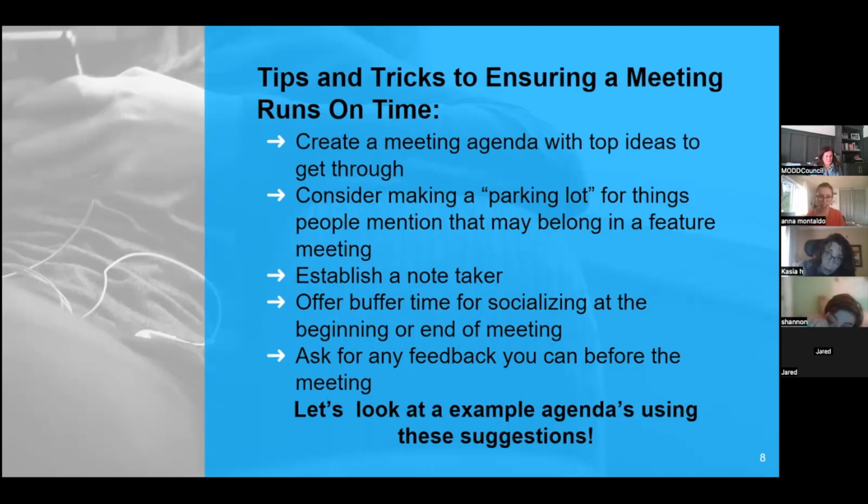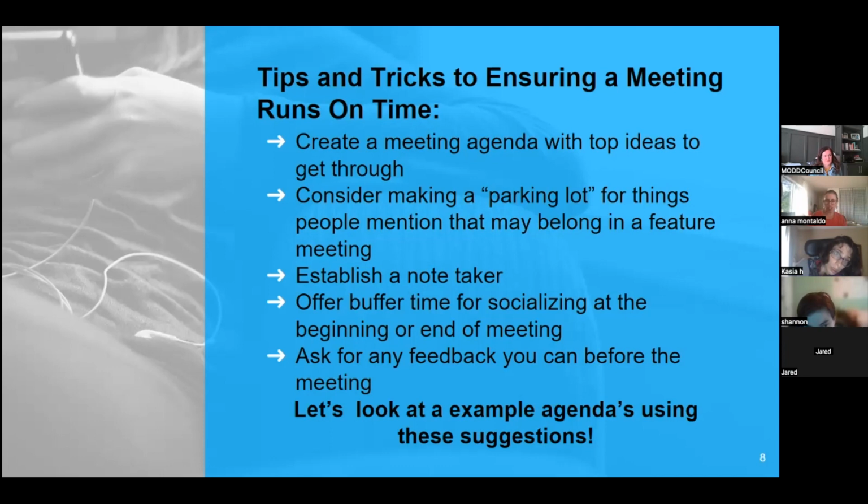By parking lot, I mean a section in your notes that you label parking lot, and you write down bullet points of what was said, so you have it from the meeting. I'll show you that in a minute when I go over our demo agenda.